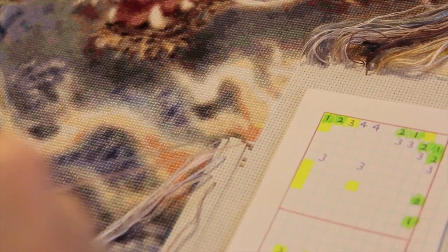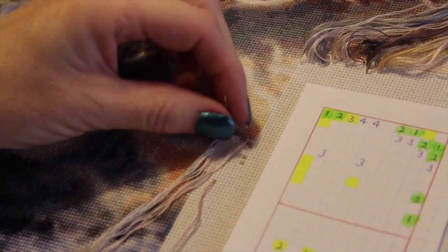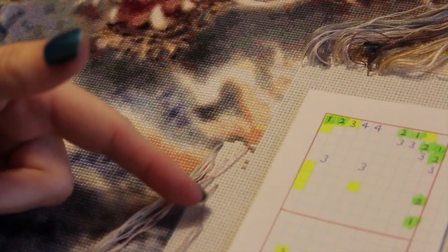You also need to decide when you're parking your threads, how far down your chart you're willing to park, because sometimes the symbol doesn't appear in the very next grid. In fact, quite often it doesn't. Sometimes you might not see it for five grids, and you have to decide whether you're willing to park it that far away. I personally park to a maximum of about 25 stitches, so 2.5 grids.